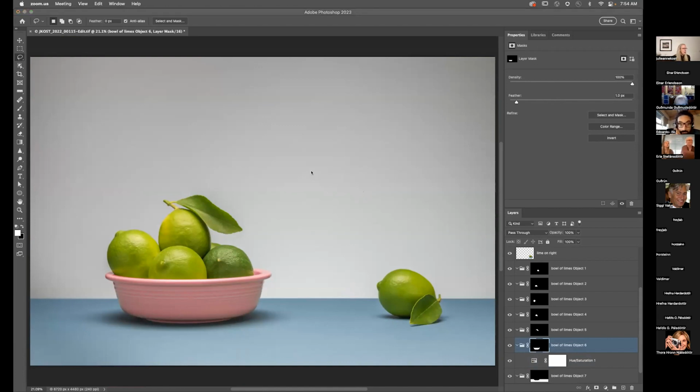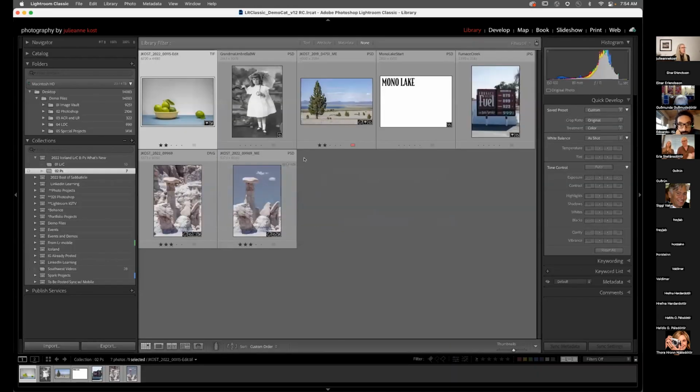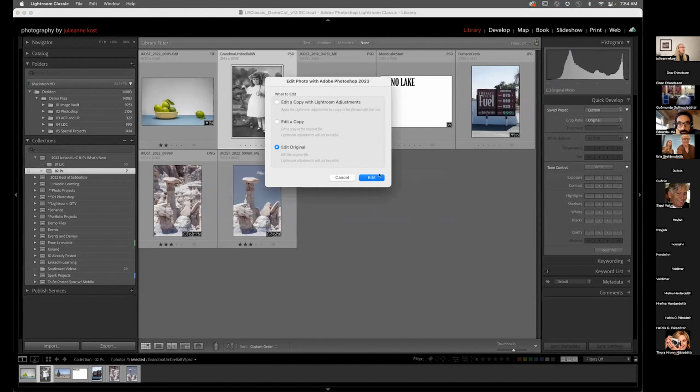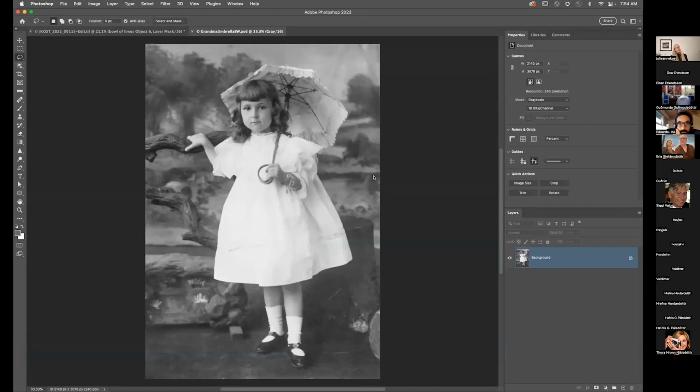Okay, let's move on to, let's go back to Lightroom Classic. Oh, I want to show you a neural filter because we're always working on these. I'm going to use Command E to open this. I'm going to edit the original. And I want to use two neural filters for hand coloring images. One's going to restore the photo, and then one is going to add color to it. And I probably want to do this as a smart object.